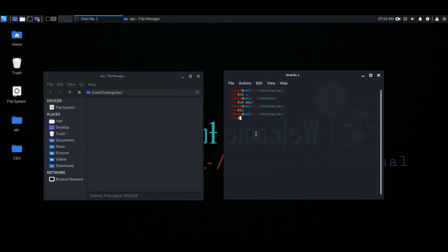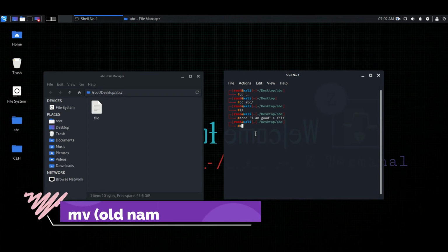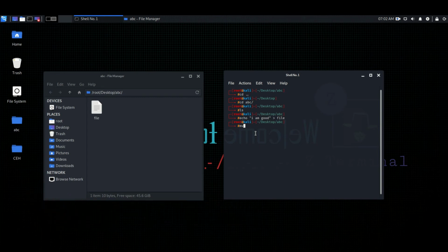So cd. You have to practice more and more. Oh, you can press the arrow key for the history. See the history. Okay, so we already made a file. Now we are going to rename this. The rename command is like the move command. Hey, mv is rename, move is the same command. Okay, so the file name is file.